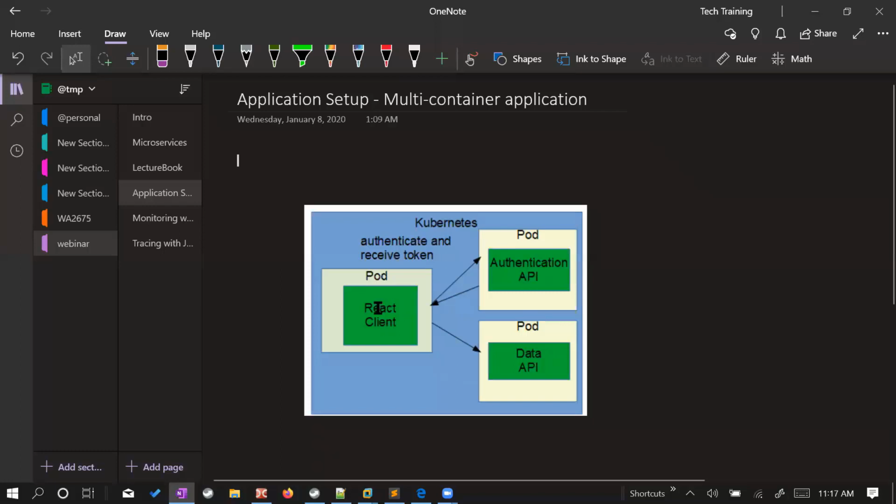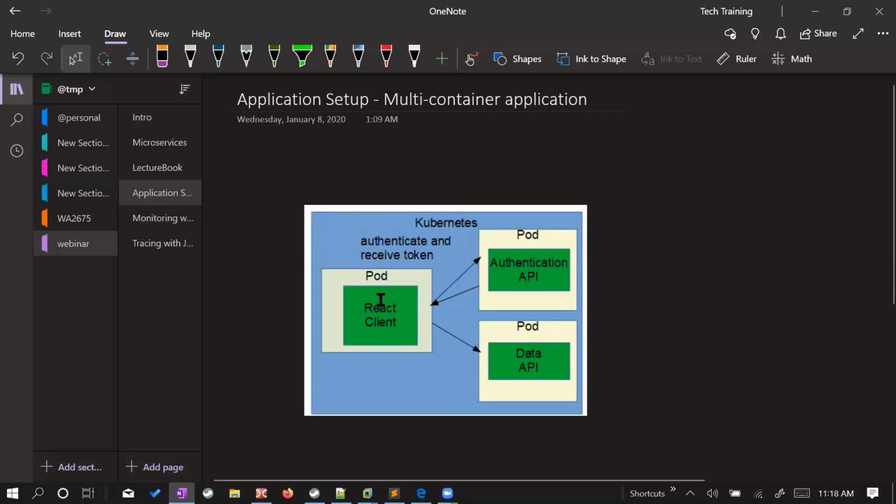We also have this client-side or front-end application. It's a React client. I've developed the application using the React framework. All these will be running in separate containers. So these are microservices sort of applications, and they will be running in separate containers. A React application will, first of all, connect to this Authentication API or REST API. It will obtain a token. You can choose to use JWT, which is JSON Web Token, or you can choose to use OAuth. It's up to you what authentication technique you want to use.